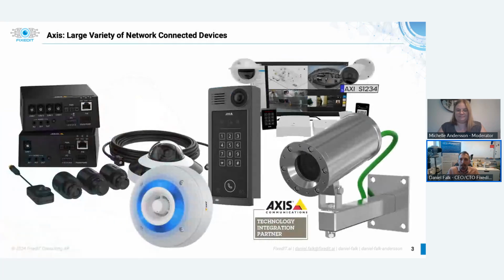So why ACAPs? Why should we create ACAP applications for the Axis cameras? One of the reasons to do it is that there are a lot of devices that can run ACAP applications. Axis doesn't only create network cameras. They create all kinds of different devices, from door stations to sirens and modular cameras.